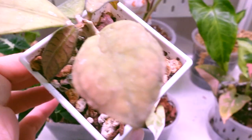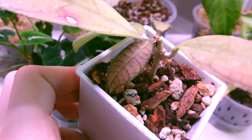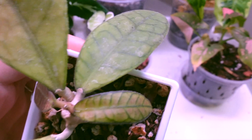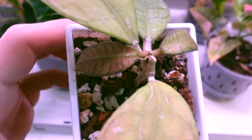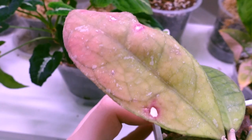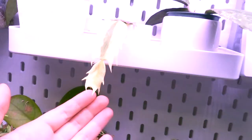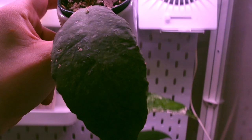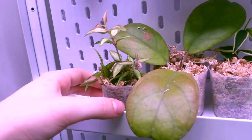This is a really fun update - we have two new leaves on this beautiful Hoya finlaysonii, which is one of my favorite Hoyas. It put out a leaf for me last year and now it's working on these two beautiful leaves. I think they look so stunning when they come in and I'm hoping because they're in such bright light they will sun stress and stay more of this pinky tone. We've also got my variegated Christmas cactus here, and then my Hoya finlaysonii chicken farm which is always just doing absolutely nothing but that's okay.